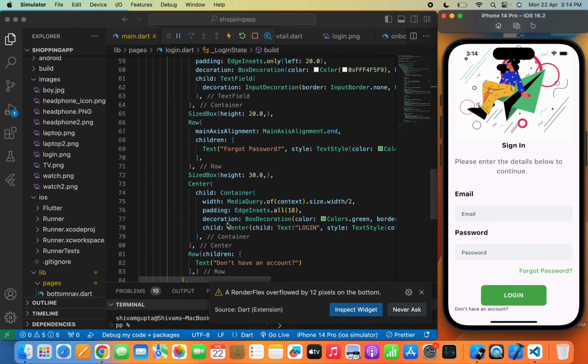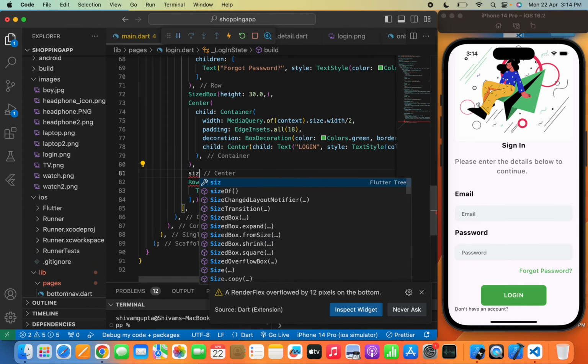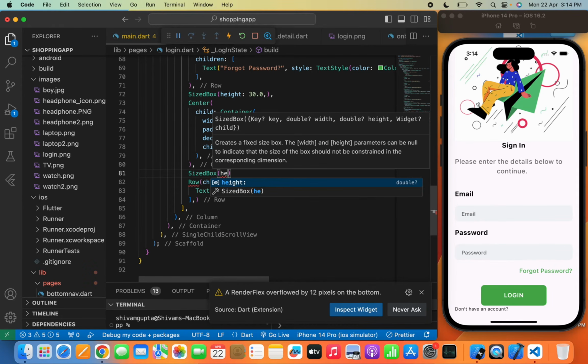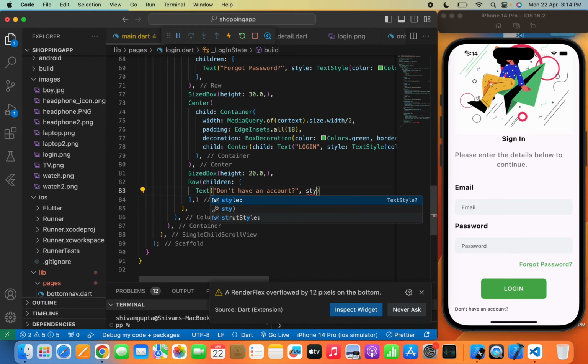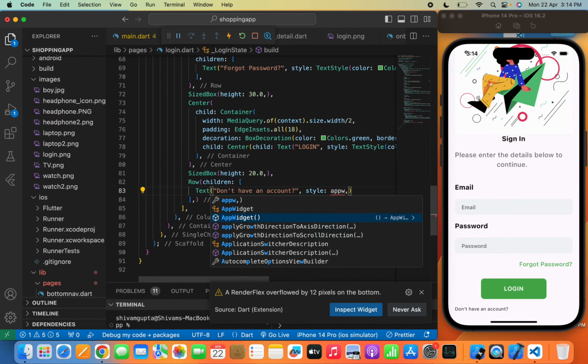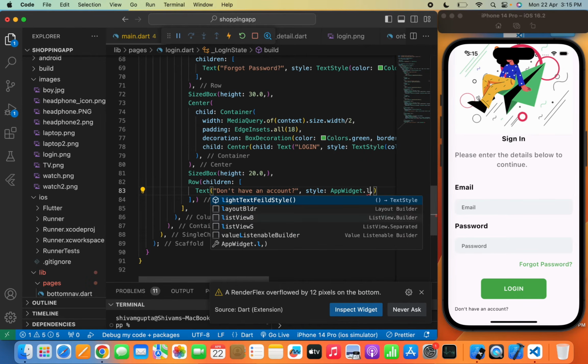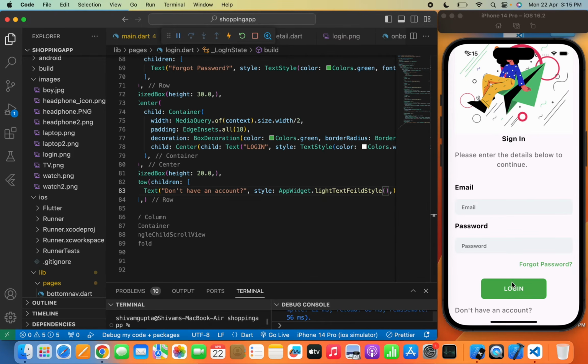Now we can provide the space. So I will write SizedBox again, SizedBox height 20.0. Let's provide the style. So I will write style: AppWidget.lightTextFieldStyle. Don't have an account, sign up.